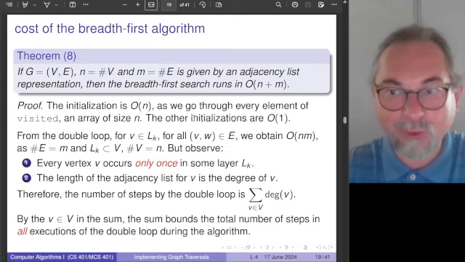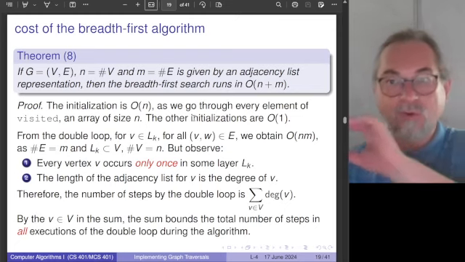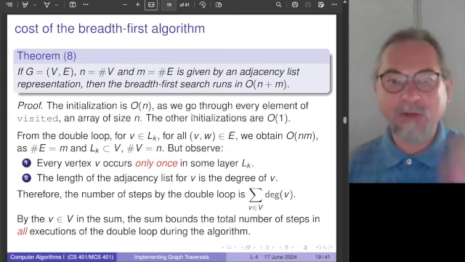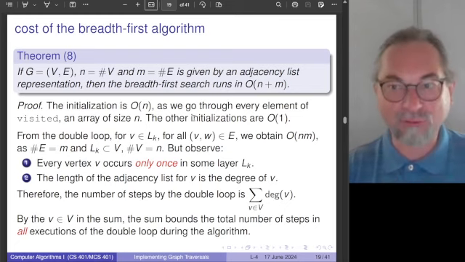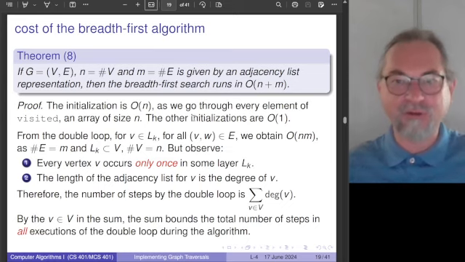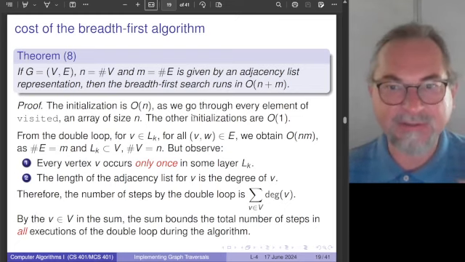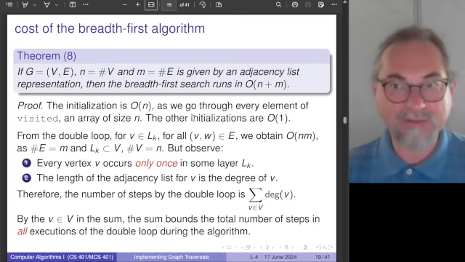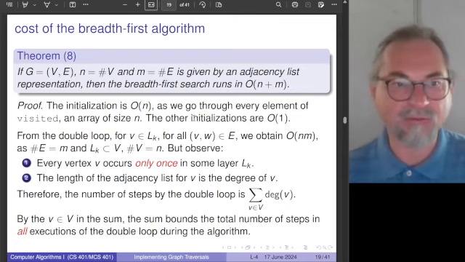It's important to realize that if you look at the double loop, we go for all vertices in the current layer over all edges. If we were sloppy, we would say we have n times m. You could say it's still polynomial, but note that m can be quadratic in n. So the total running time is cubic in the number of vertices, and that doesn't scale very well for huge graphs. Think about millions and millions of nodes, billions of nodes. Not a good idea. So this also indicates that this is an important major theorem, and knowing the proof actually gives important insights into this algorithm.